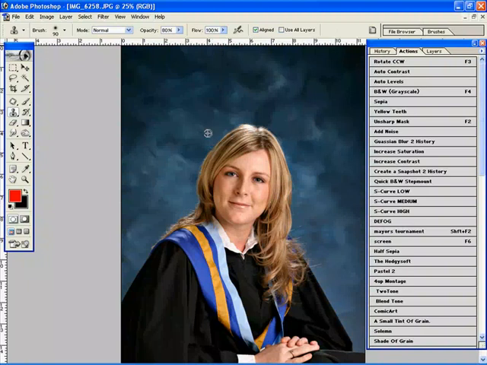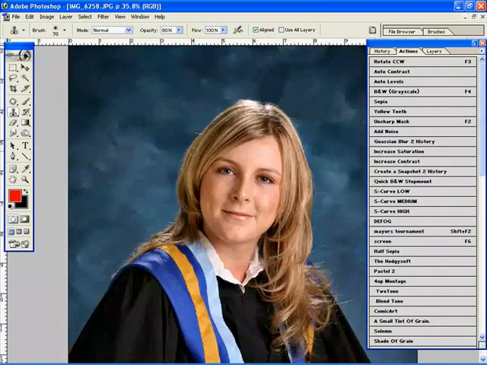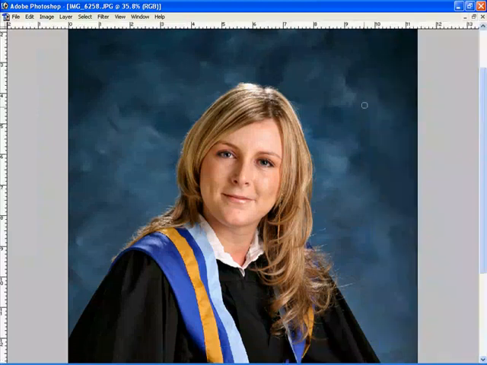So I'm just going to do this a little bit too far. I might want to zoom in just a bit. Now Isabel has quite a few flyaway hairs. We notice that people with long hair have a tendency to have a lot more. One thing we do suggest, that we didn't mention in this video, is have a mirror on hand so that the women can check their makeup and check their hair and all that. Because if you don't, they will ask for it. And just get that little one there. And I'm actually just going to do a little bit more in here and clean that up just a bit. But I'm not going to pick on it.